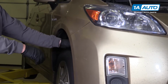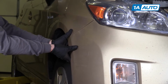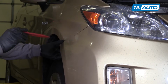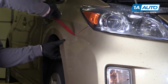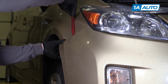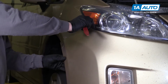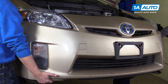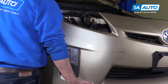And you want to pull the fender liner back a little bit, grab the bumper, and just give it a good tug. If you need to, you can very carefully slide a trim tool in here and just very lightly pop this out. Just like that. It'd be helpful to have somebody to hold the other side of this while you remove the other side. Now you can remove the bumper.